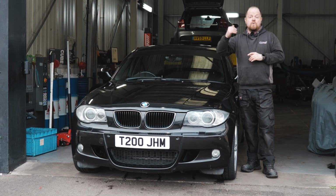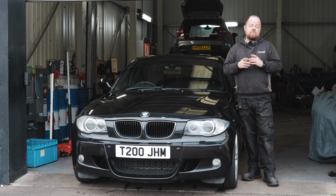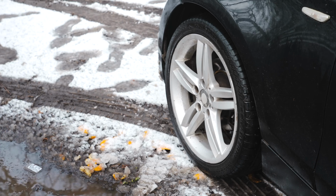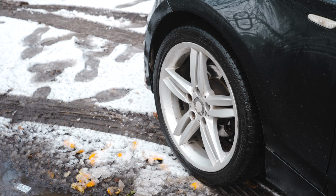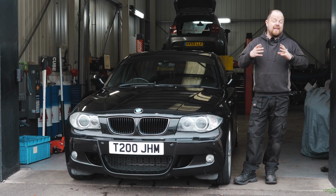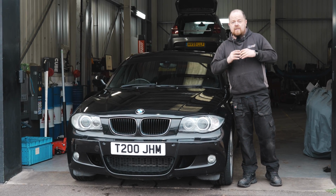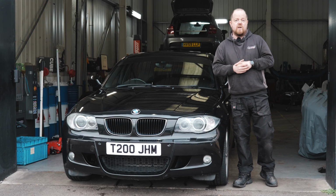It doesn't compare with the one on the other side or the ones on the front, so the vehicle thinks that we're in a situation where one wheel is turning at a slightly different speed to the rest of them, and therefore it operates the traction control to bring it back up to the same speed. Once that speed is back and that sensor ring closes back up, everything's fine, you accelerate, it opens up again and you're back into the same situation.